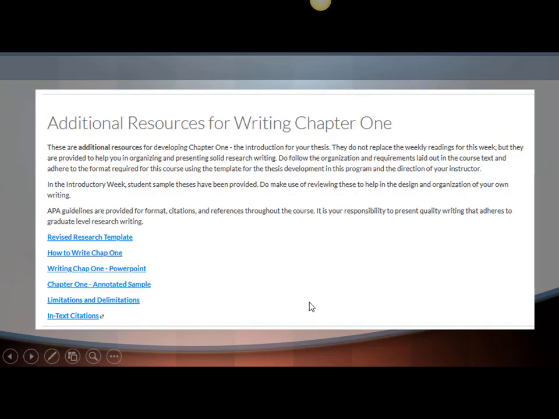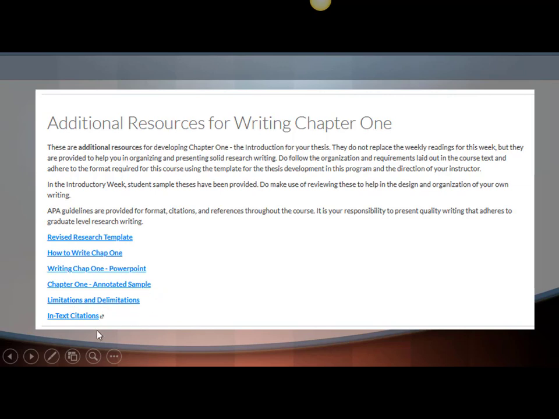The other thing for your writing is that at the end of week 2, I already put in Chapter 1 resources for you, because remember I said this is a heavy writing course, and writing those chapters does take time. Our text does provide good examples and good structure. I'll talk a little bit about that in the week 3 video, but this is the template that you use in writing that Chapter 1. And there are some other resources to help you with writing Chapter 1. This one right here tells you what goes here, what goes there. A number of students struggle with what limitations and delimitations are, so that's a resource for you.